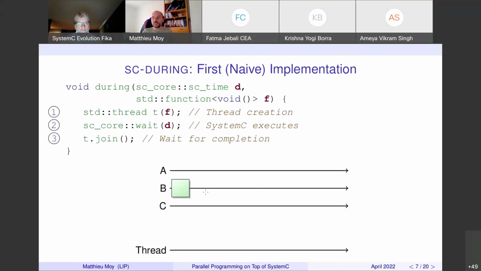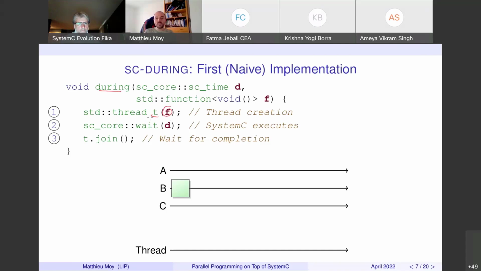It's very simple, actually, to implement this idea. You can do that in 3 lines of code, and the code at the top is not even pseudocode, it's actual code that works. You can execute it, and it does what it claims to do. It's just quite inefficient, but it still works. The function during here starts a new operating system thread, sorry, using basic C++ standard construct. So I'm starting a thread executing F.